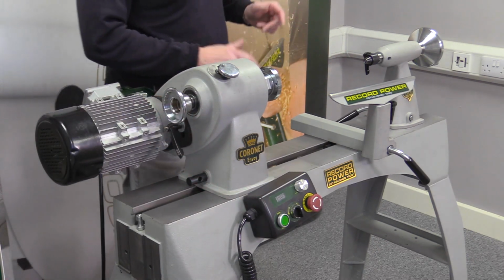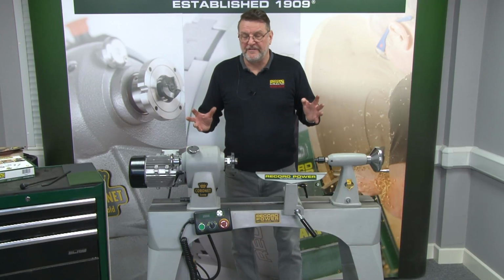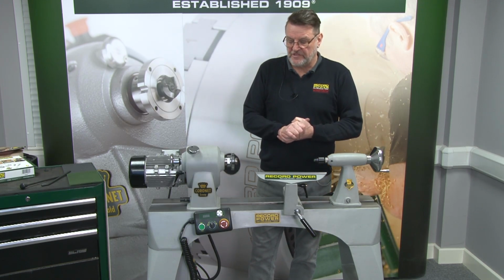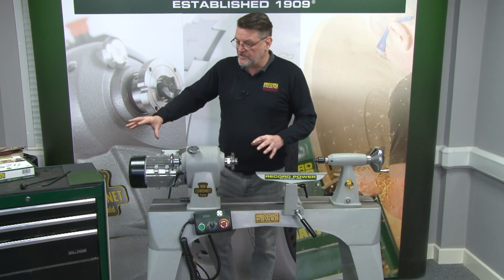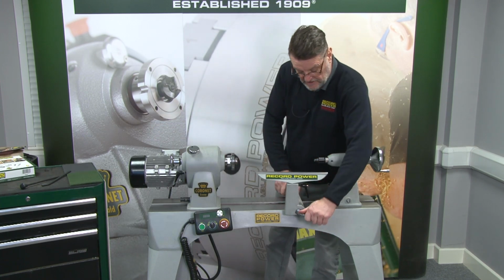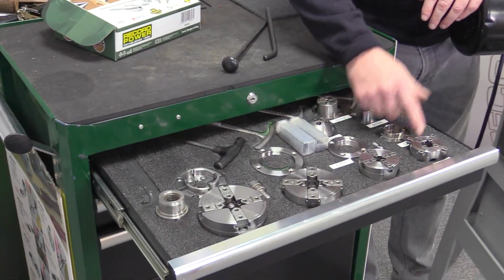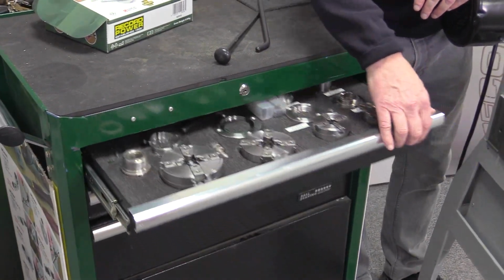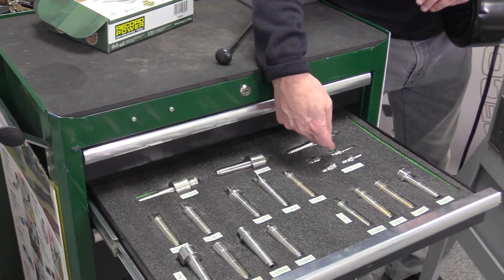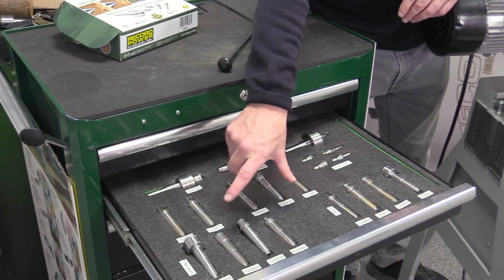As standard, you get a revolving centre and a 4-prong centre, but this is where we want to put a bit of added value in. We're going to give you a promotion, like I mentioned earlier, that's starting on the 1st of March. What we're going to be doing now is introduce you to a few of the accessories that we're going to put into this package. So if I just make a little bit of room, we've got the SC4, SC3, SC2 and SC1, with a small range of jaws, then the full range of centres that we do, you can see there, from the multi-centre to the revolving centres to the 4-prong and 6-prong, even to the sprung centres.